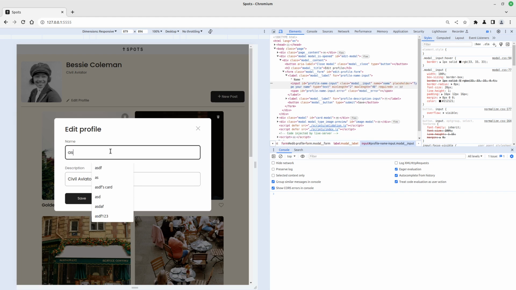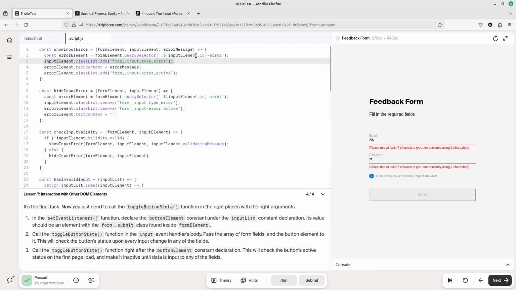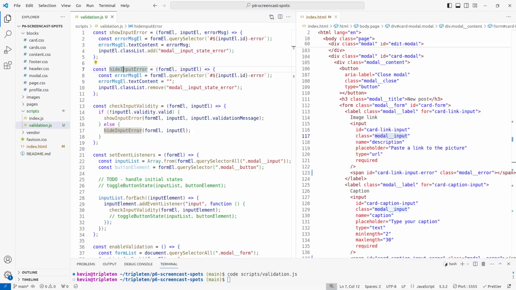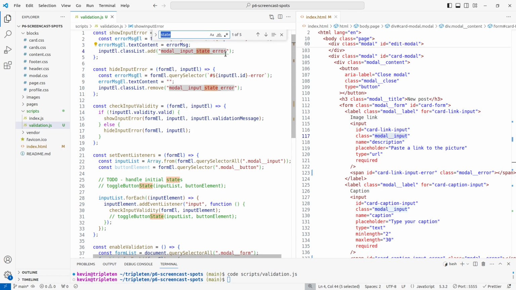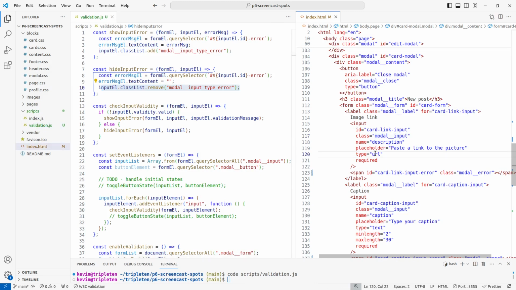And now it's gone. Okay. So if you prefer to use type, I think I will actually change it to type, just because that's more consistent with what we usually use. So adding, removing.